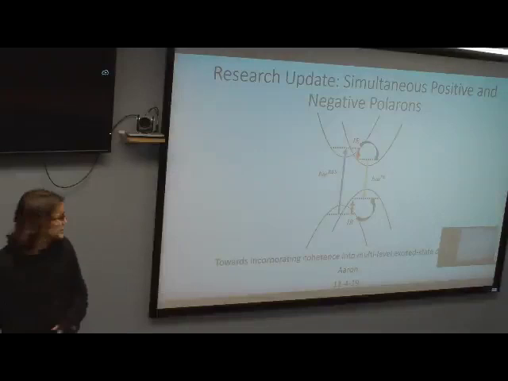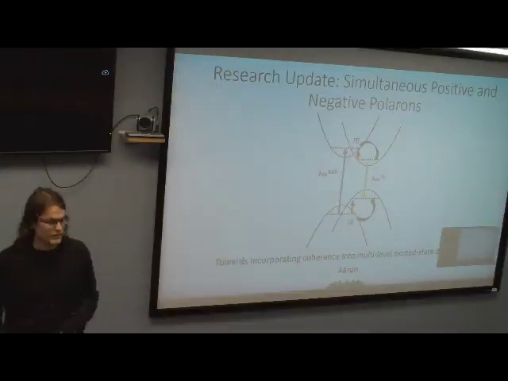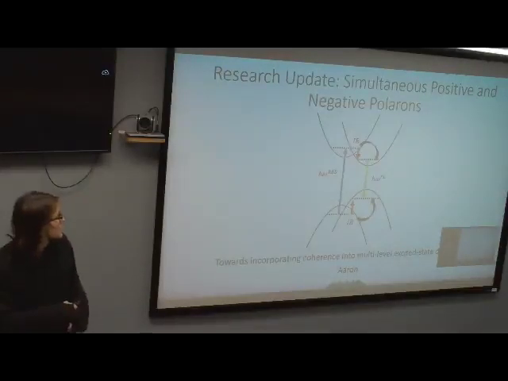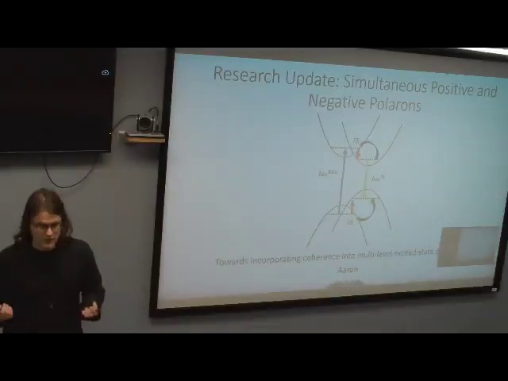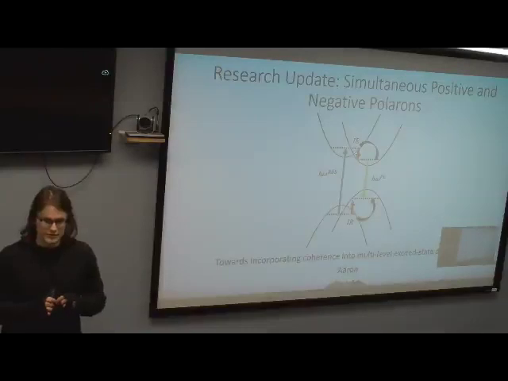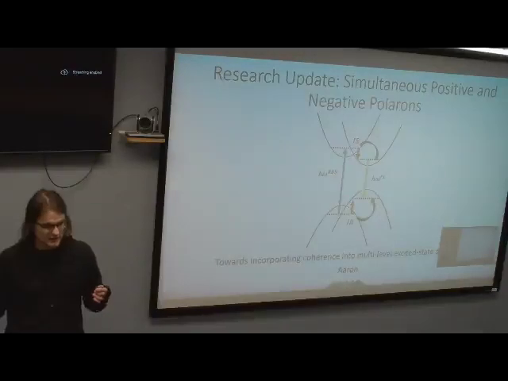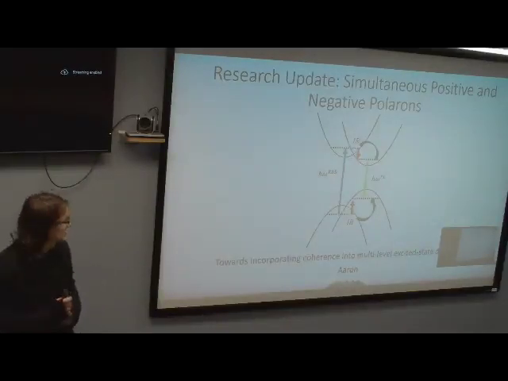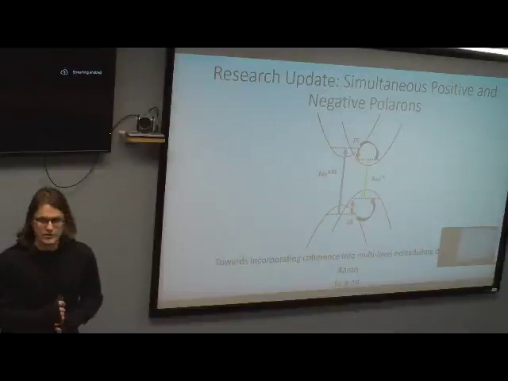So yeah, as Dimitri introduced, my title, some of it got cut off, so I'll go over this in more detail when I start. But previously, I've been looking at polarons in lead halide perovskite materials, specifically quantum dots, and we got some interesting results from that, looking at the spectra of individual polarons. But now we want to go another step further, because in reality, when you photoexcite these materials, it creates positive and negative charge at the same time, so you have to account for simultaneous positive and negative polarons in the material. And so that's what the bulk of this talk will be about.